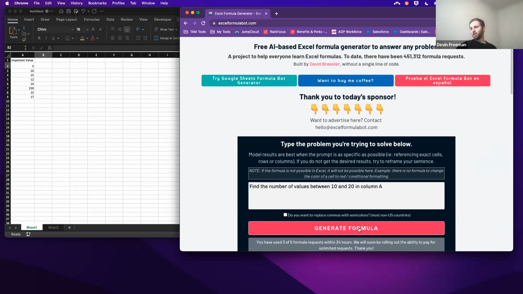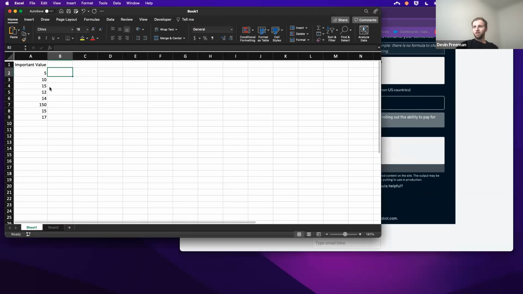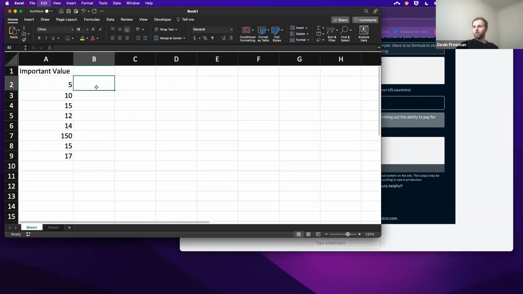You hit generate, and it creates your little formula. You can bring that over to Excel and paste it in, and then it does it for you. So it's not a formula, but it's a way to fix my problems when I can't just figure it out.